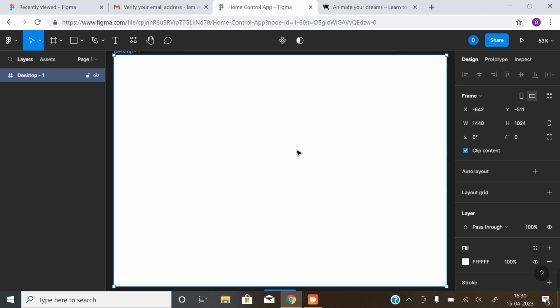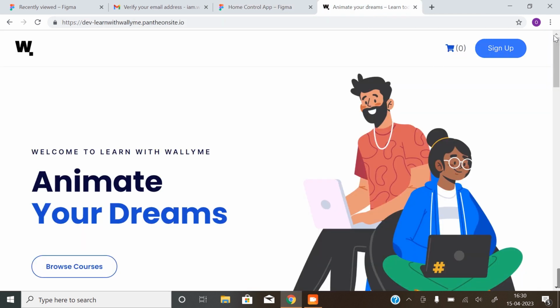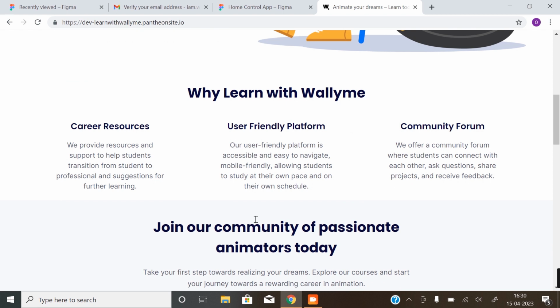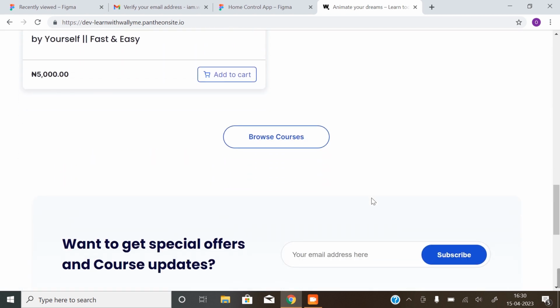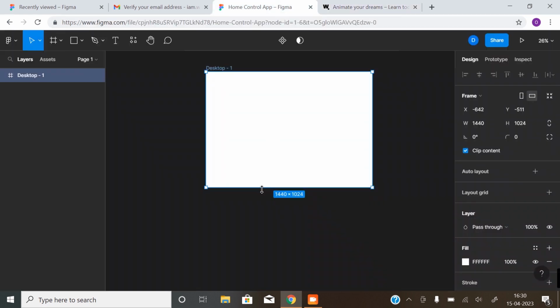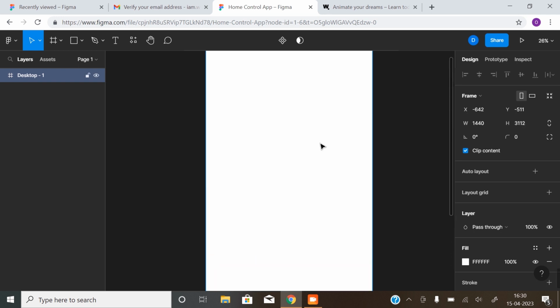I'm just going to zoom out, which is Alt Z. So you can just zoom out. Okay, now you are seeing it. So this frame, let me show you what it is. This frame is actually from here to here. This is not the website you are going to be designing. I'm just using this as an example. So this is the frame, but once you scroll up, you see there are other designs here. So we are going to just drag this down like this so that we can design the whole page.